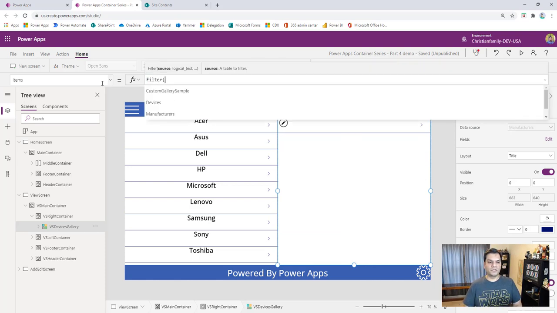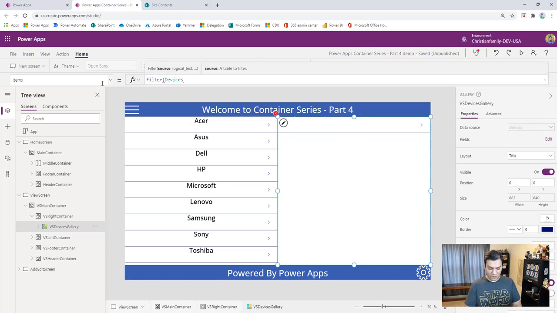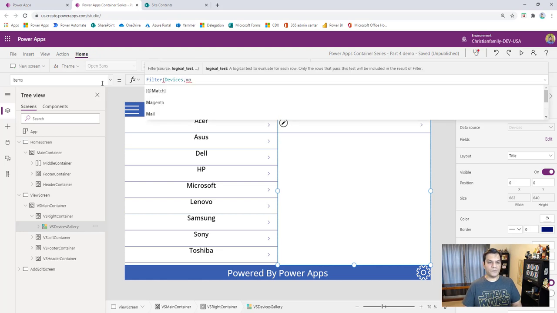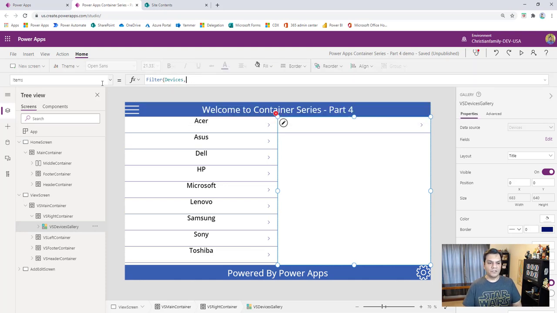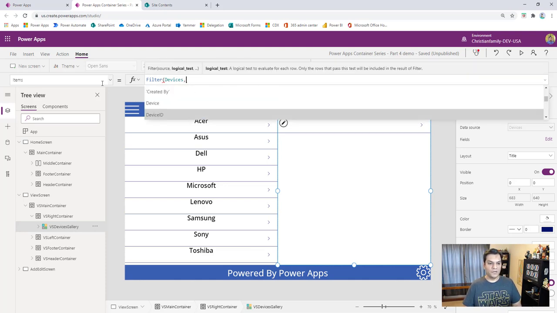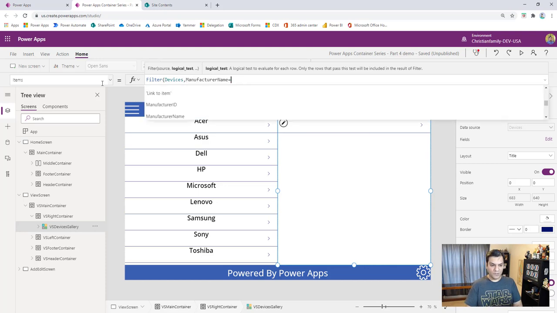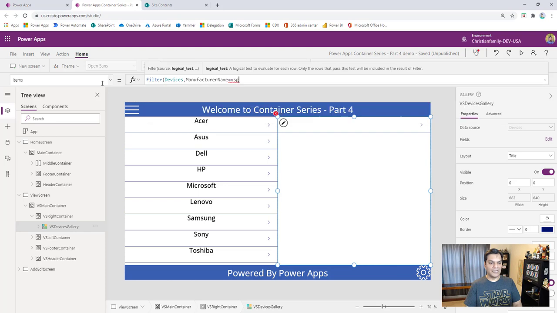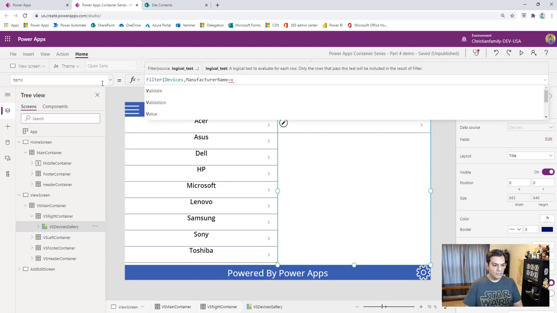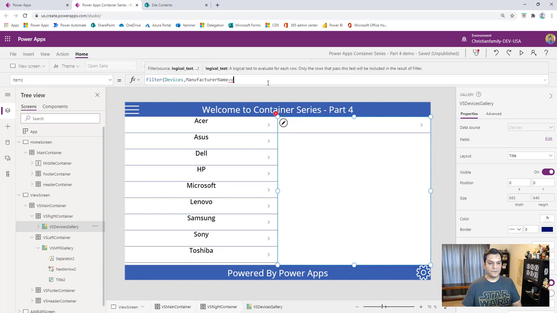What I'm doing is based on whichever device is selected, I want to automatically filter the manufacturers over there. So there is the manufacturer name. Let me go get that. Manufacturer name equals VS gallery, VS manufacturer. Yeah, right there.